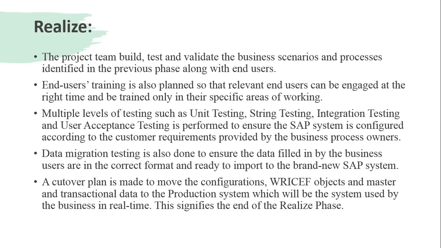And of course, you have to do your data migration. Of course, we have 3 clients in SAP. You have the development client, you have the quality client, and you have the production client. When you're doing your configuration, you start at the development client. Once that development is done in the realize phase, it is moved to the quality client where the testing of all these activities is done. Once that is finished and it's ready to go live, data is migrated to the production client, which is the main client that the users will actually process their transactions from.